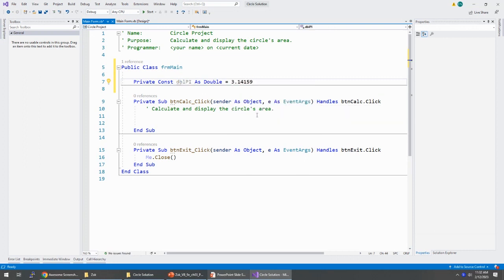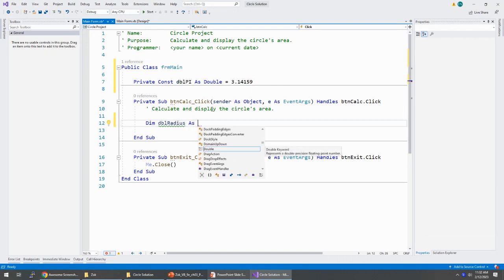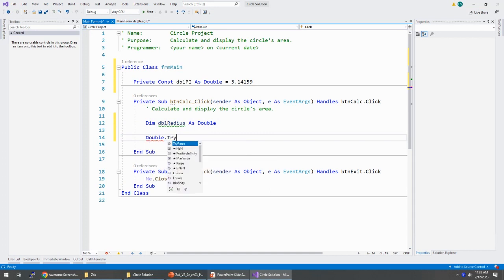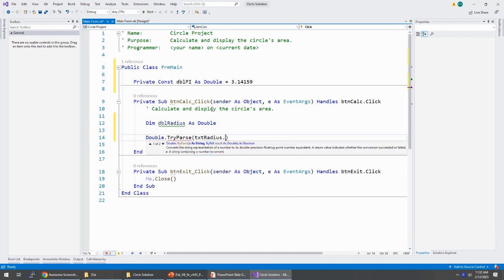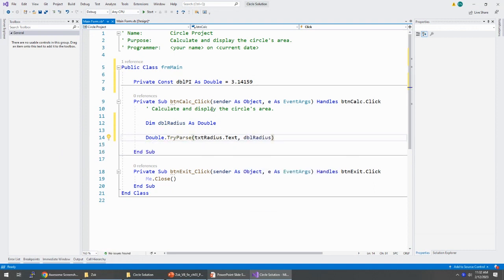Okay, and then calculate and display the circle's area. So what we're bringing in is a radius. So I'm going to say dim dbl radius as double, and double dot tryparse, I'm taking in txt radius dot text. I'm storing it back into double radius.